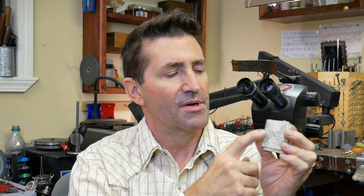Now, I've created this set of castings with the beginner in mind. You'll be able to use the first plate to transfer a set of clean scroll backbones onto a practice plate of your own. You'll also be able to transfer these two scroll designs onto a practice plate and shade them the way you'd like to. The second plate in the set contains the finished engraving, so you'll be able to use it as reference. If you purchase the set, be sure to stick around for the second video in this series, which will show you how the original plate was cut to make this set of castings.